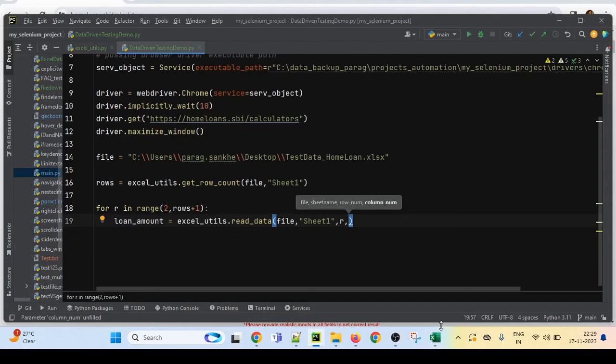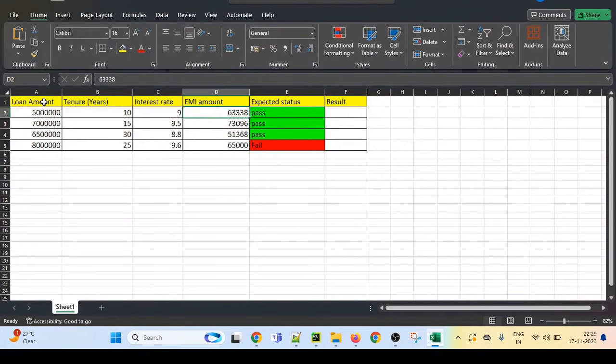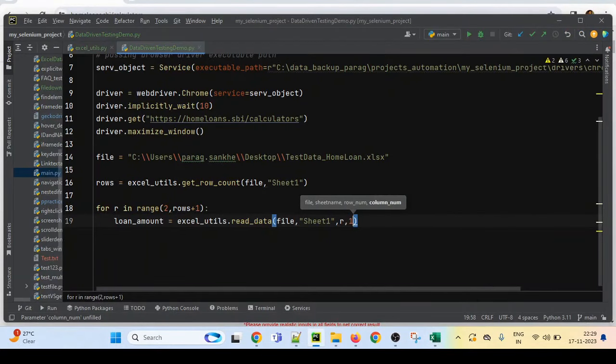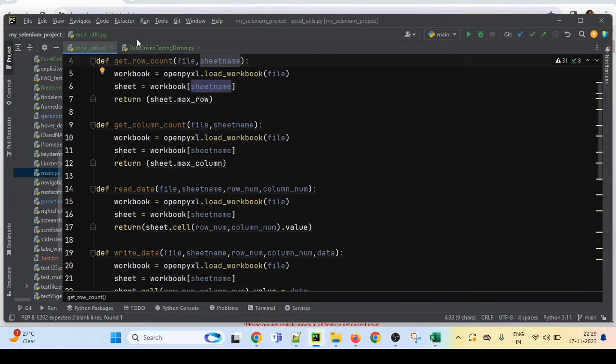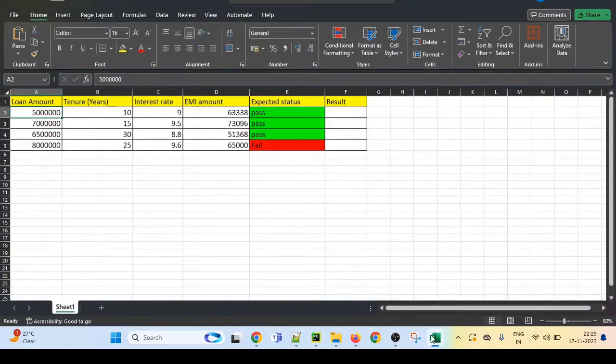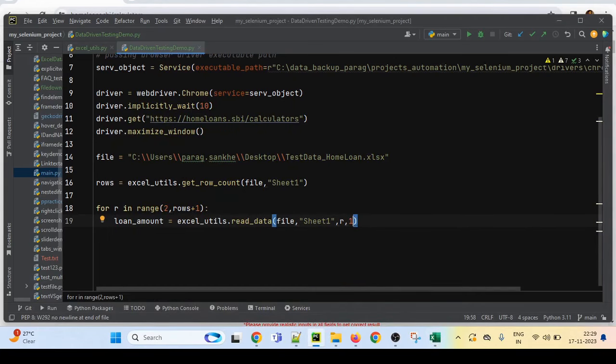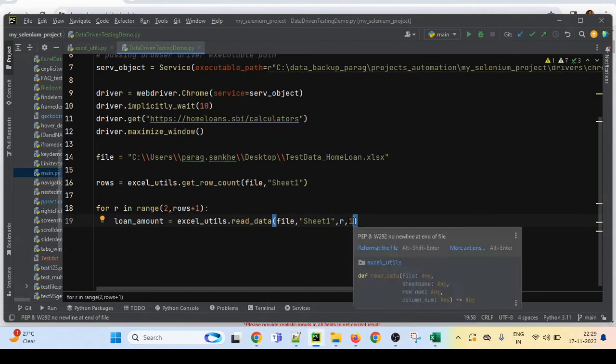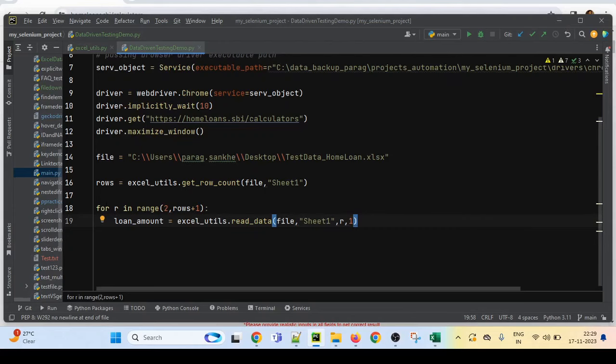If you see, column number is second row, first column. So loan amount is in first column. So we will simply provide value as 1 for column number. We don't have to get the column data, right? Because we are using very less number of rows and columns. If you see, there are only 5 rows and 6 columns. Ideally it should be always less than 10 columns, so that is fine. So we can use only rows amount. We can iterate via rows and we can store the column data as a numeric value. So this will fetch loan amount.